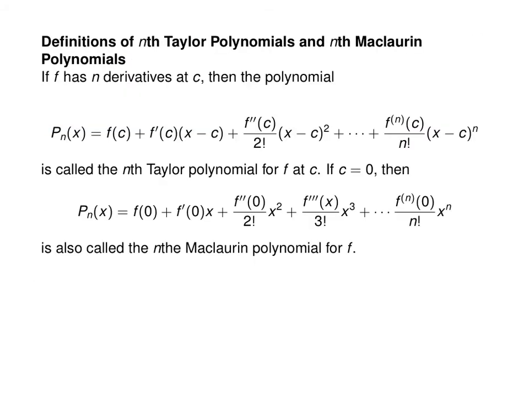Now the method discussed in the previous example works when you are approximating a function near 0, but you might want to approximate a function near some other value. Say you want to find sine of 125 and you need to do an approximation, and centering your approximation at 0 would require that you use a lot of terms to achieve that accuracy. But instead you could just choose to start your approximation at the value you cared about. So that is what's called a Taylor polynomial.